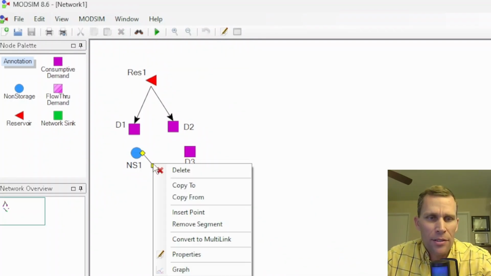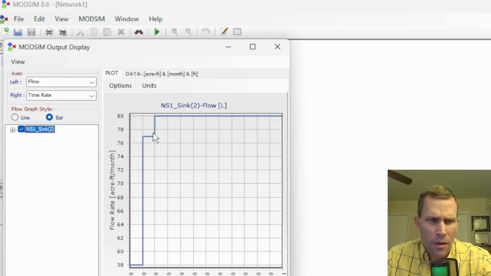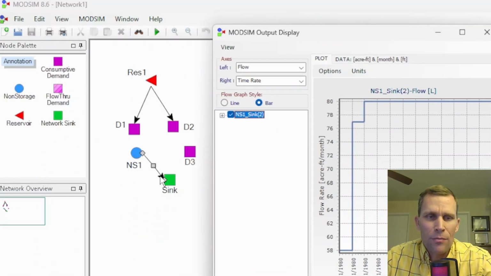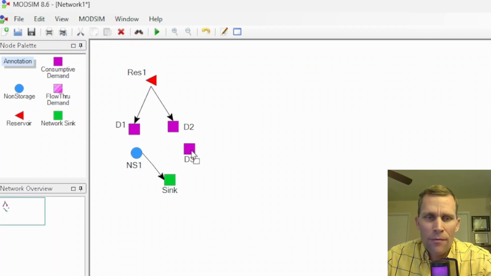All right, so that ran. Let's check the link flow here. All right, so it's 80 instead of 90. Now this link flow could still be 80 and we could still be pumping more out of demand node D3 as long as we change that fraction. So right now we're only pumping 50 acre feet of water from D3. What if we increase it to 500 acre feet per month? But we still want to only deplete that 10 acre feet of water from this link or from NS1.